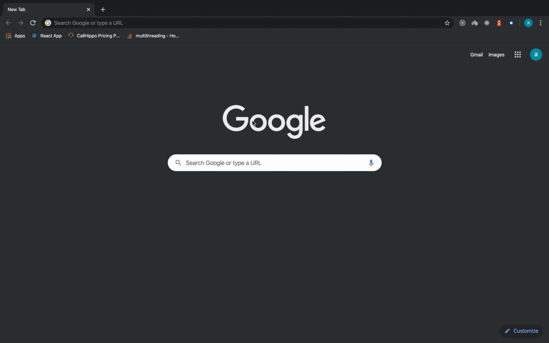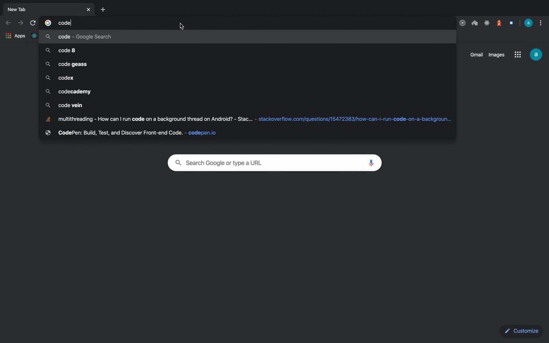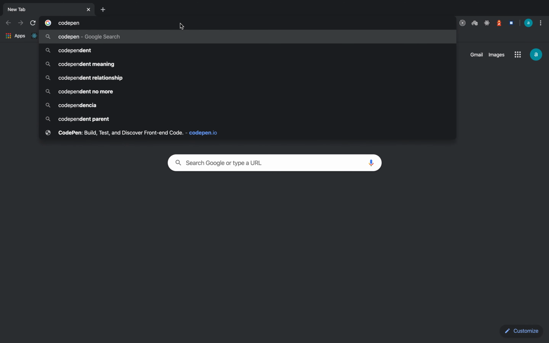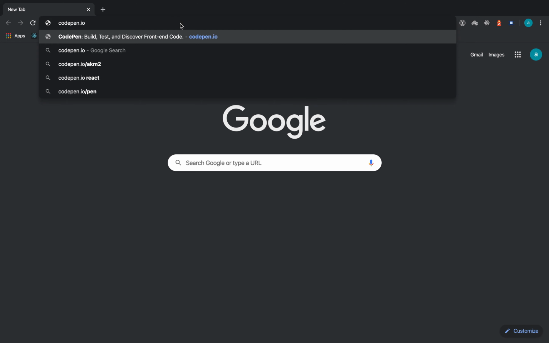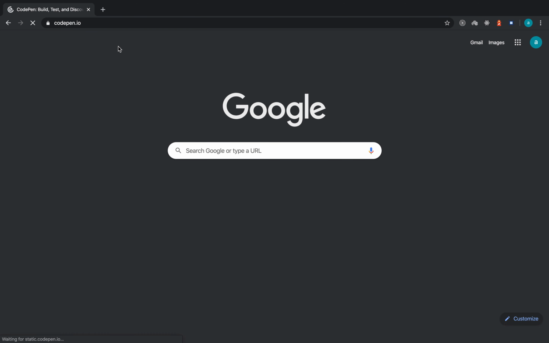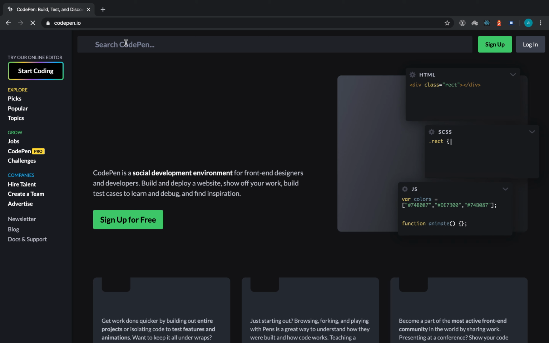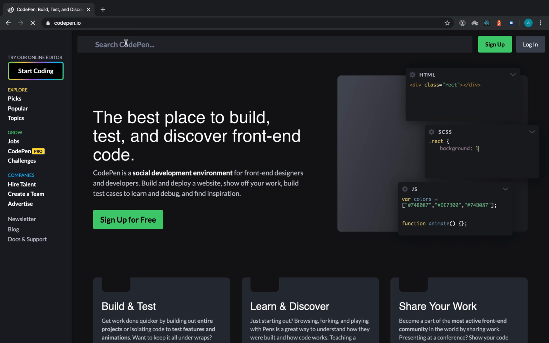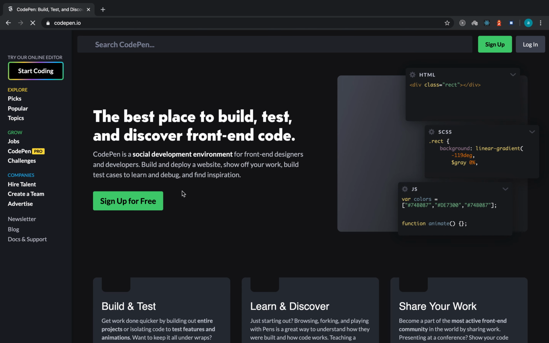So here inside your Google Chrome or inside your default web browser, I want you to search for codebin.io. Okay, codebin.io. Essentially, it's an online code editor. Online code editor, that means we do not need to download. We can use it on the cloud online, and we can code some real cool stuff and view it in the web browser. So here, once you are on the web page, we have all these kinds of stuff.